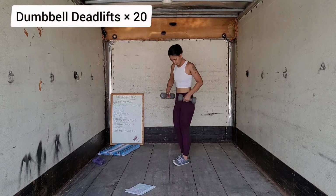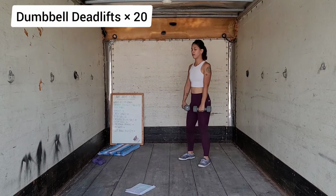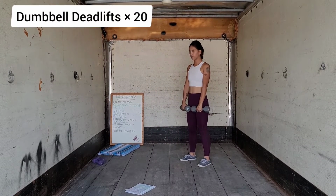All right, today we have 8 exercises. Our first one is dumbbell deadlifts.